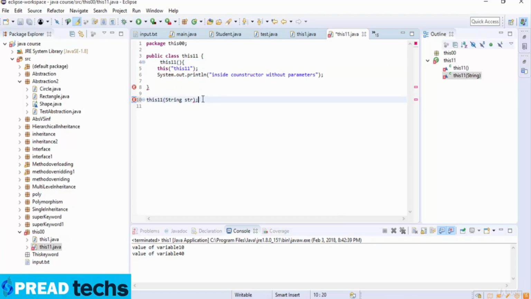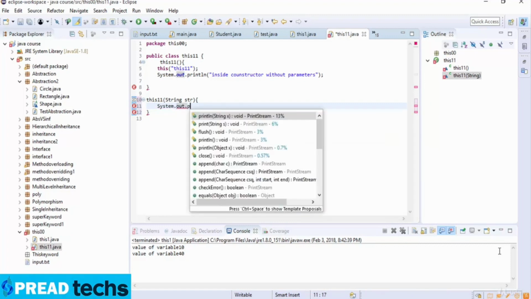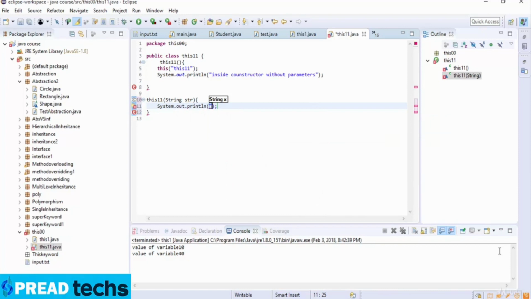So here the str. So this is the method of the string, and then I just write system dot out dot print line, and the print line here is inside constructor with string parameters.